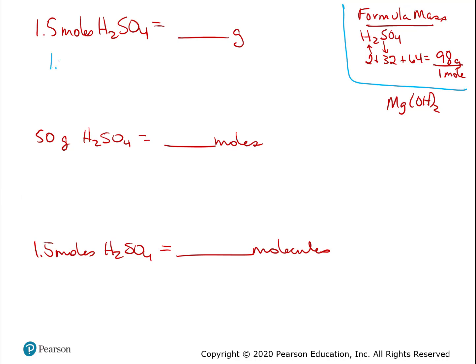So all I would do is take 1.5 moles times a line. What unit goes on the bottom? Moles. Right? Whatever unit you start with goes on the bottom, and the answer you want goes on top. So this just tells you where to put the 98 and where to put the 1. So grams gets the 98, moles gets the 1. So in doing the math, what did you end up with?